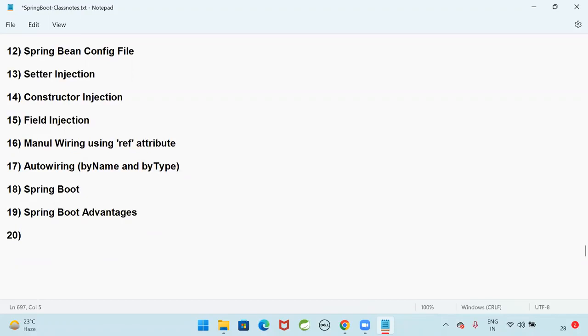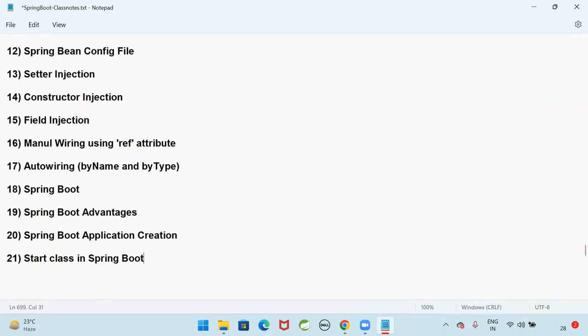Okay. Spring Boot application creation. How many ways can we create a Spring Boot application? Two ways, by using an IDE and by using the initializer website. When you use an IDE also, internally it communicates with the initializer website only to create the Boot application. Now, the start class in Spring Boot. We discussed what the start class in Spring Boot is. What is the start class in Spring Boot?